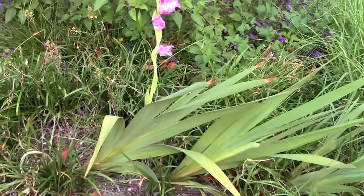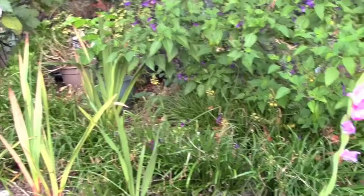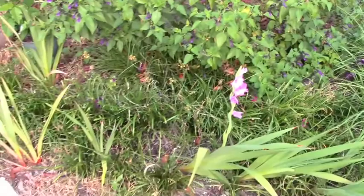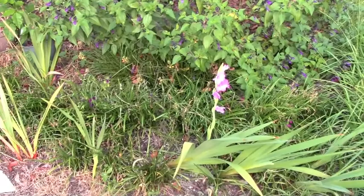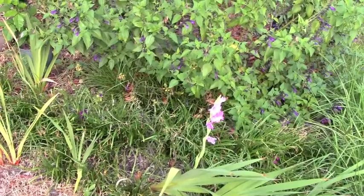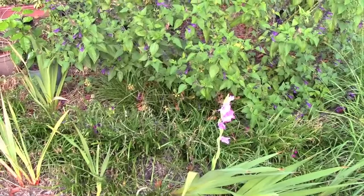That was the awesome flower surprise that I got. It's a surprise because I wasn't expecting these to come back. Here's another flower spike, and another one is way over there. I've got a few that don't look like they're going to make it — I think they get a fungus in my garden called rust. You really can't get rid of it; you can treat for it with chemical treatments, but you're never really going to get rid of it, just put a bandaid on it. So I don't treat for it — I just let whatever survives, survive. The rain lilies get it quite a bit and they're a carrier for it, but there are so many rain lilies I'd never be able to pull them all up, so I just leave them.